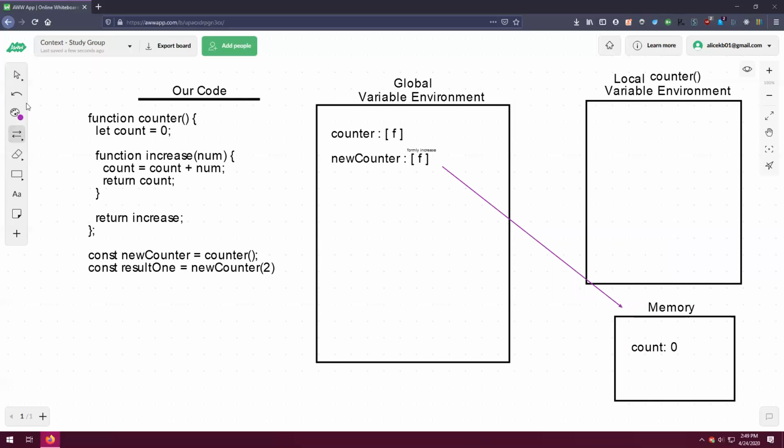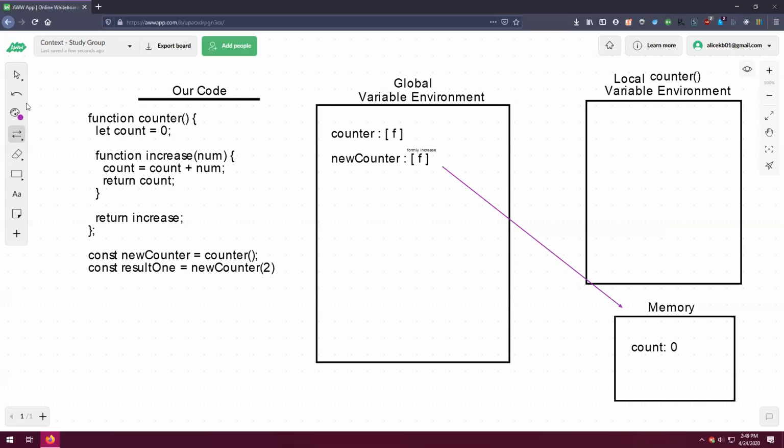The important thing is that we have access to what the function needs to run. If I had another variable, like let random equals a bunch of gibberish, I wouldn't keep access to that because my function increase doesn't need to know about that in order to function properly. That gets deleted in the background, same as our code from the previous examples. It's only keeping track in its backpack of what it needs in order to function correctly. In this case, the count, because we're accessing the count from inside of there.